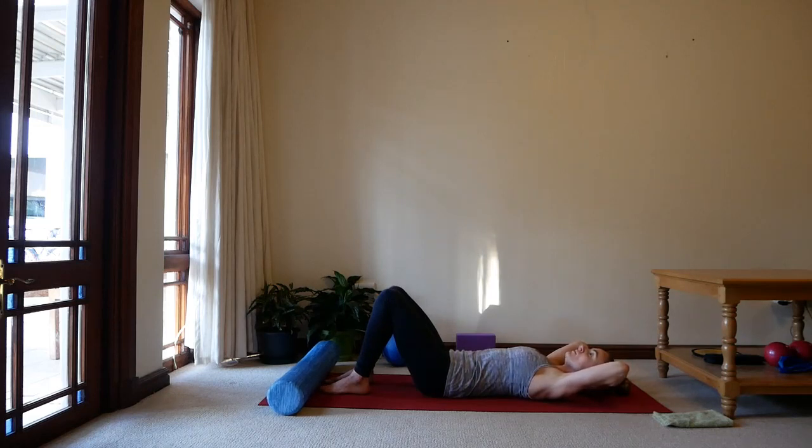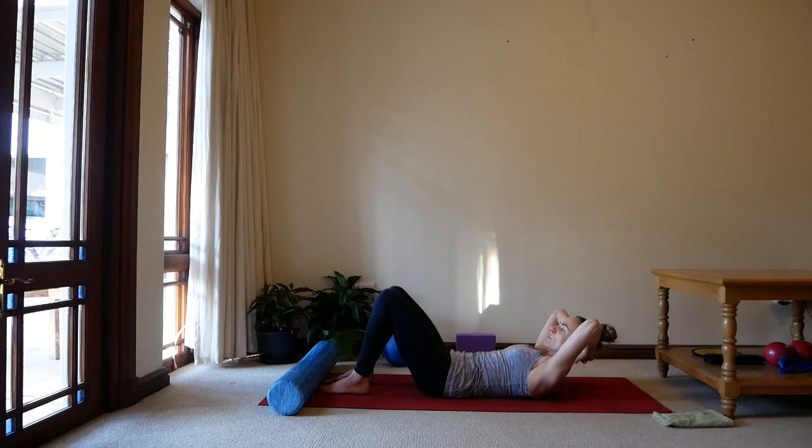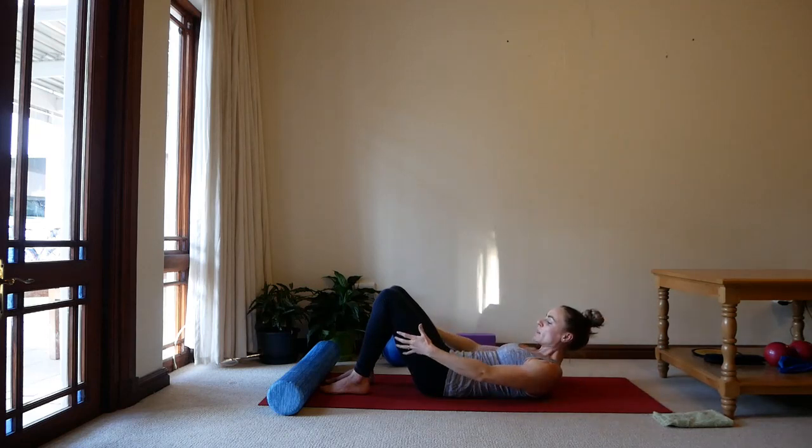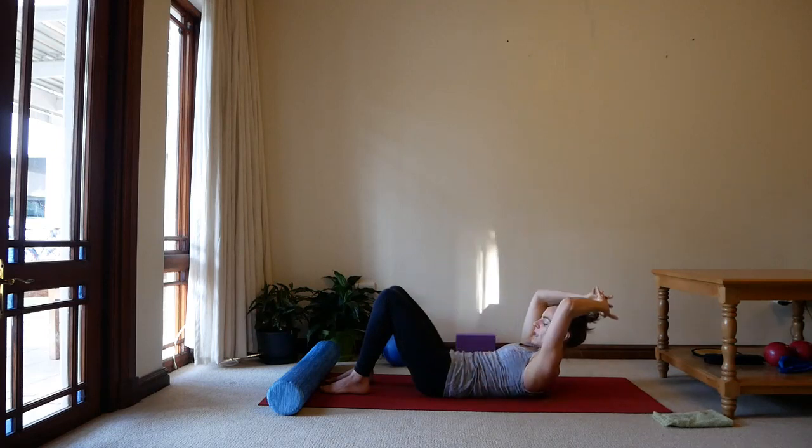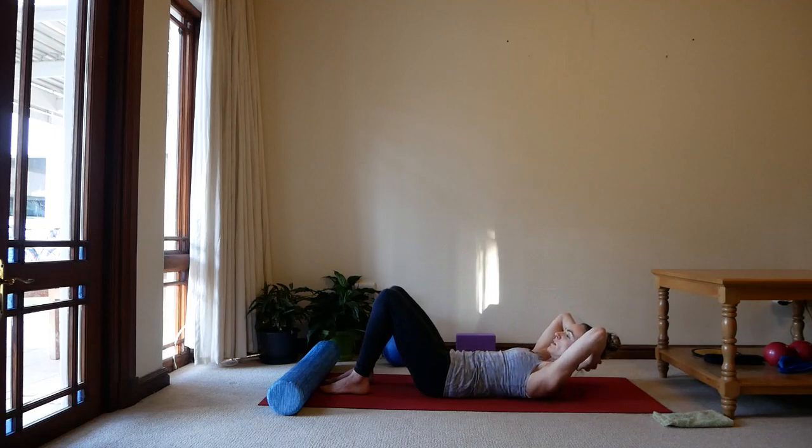Breath in. Exhale, peels you up. Draw down through the waist, eyes through thighs. Hands go behind the back of the legs to give you an extra little bit of support, an extra little bit of contraction. Then keep that new height, hands behind the head, to lengthen the base of the skull down and away. Inhale.